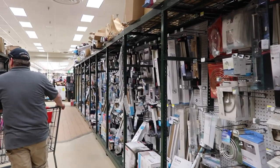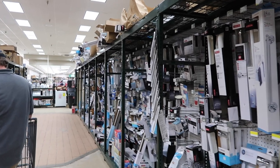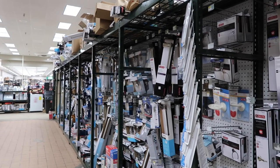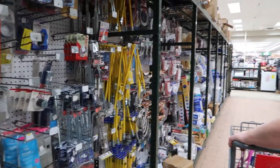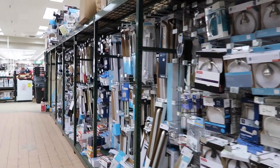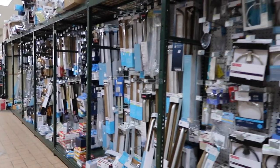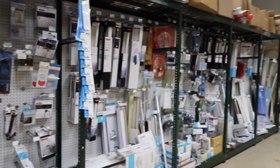I'm also probably gonna have to put music with this while I'm talking to y'all, because of the music they're playing in the store, so that I won't get copyright claims. But this is another one of the aisles. But I think the rest of the store, I'll just play music and kind of just show you stuff, and maybe put it on the screen or something. That way I don't have to worry about copyright claims.